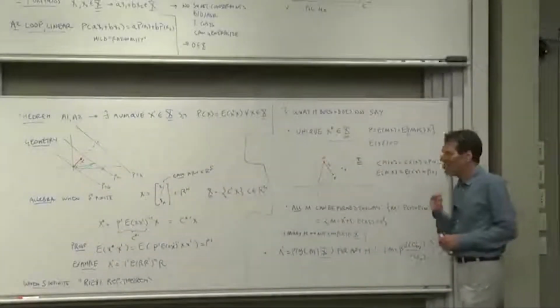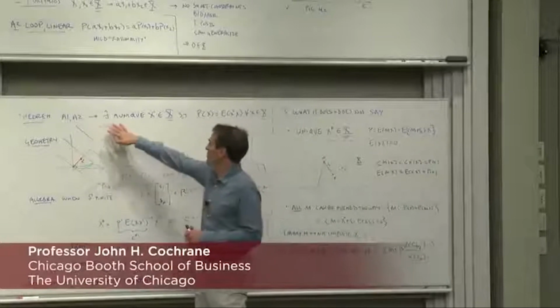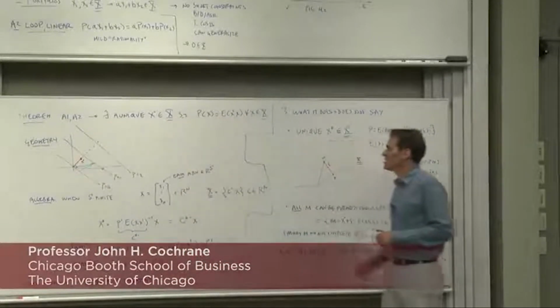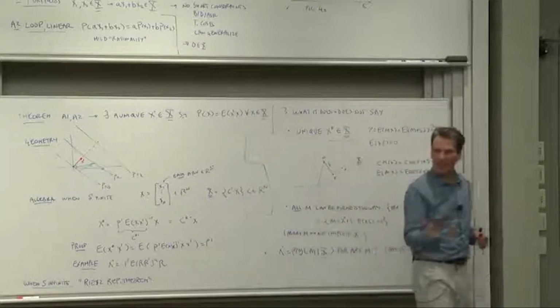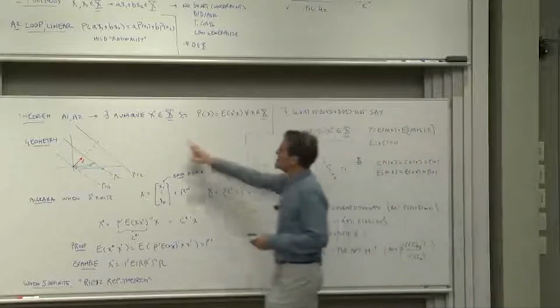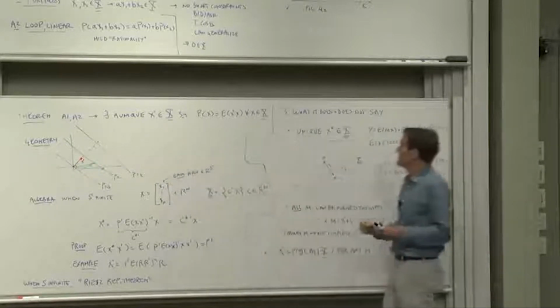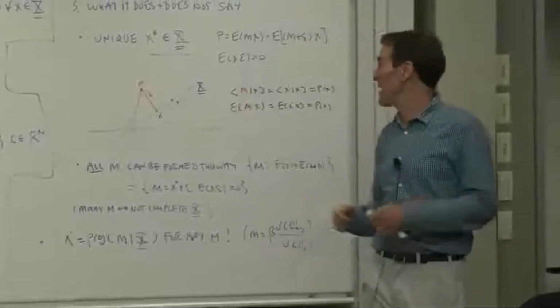So let's look a little more closely at our first existence theorem. The theorem that says that the law of one price implies a unique discount factor in X that prices all the payoffs. What does that say really, and what does it not say? Be careful. First of all, it says there is a unique x* in X. That doesn't mean that there aren't other discount factors that won't be in the payoff space.